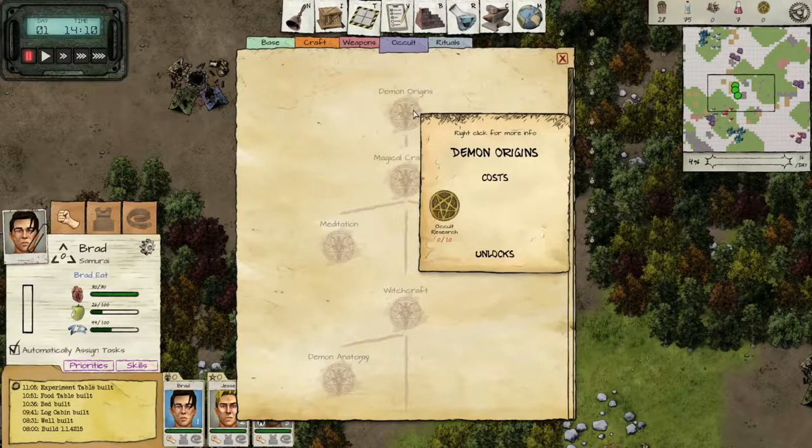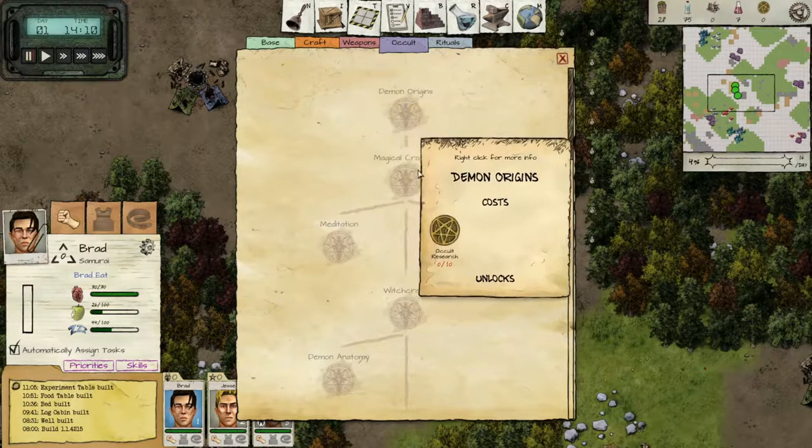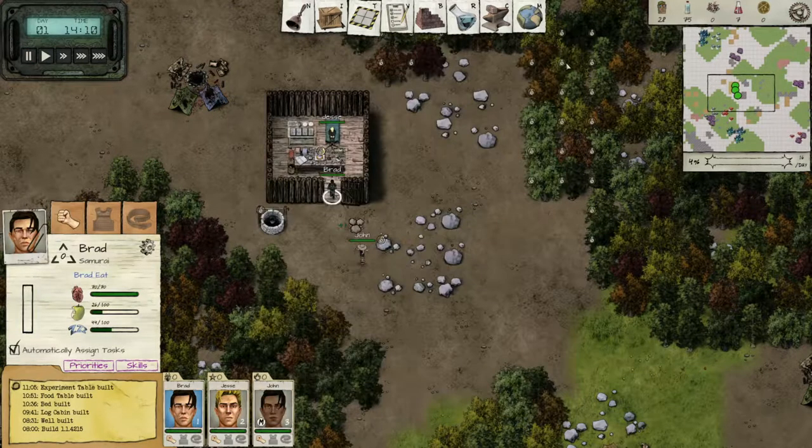And this gives us some other stuff, especially for the storyline, which will tell us, hey, we need to figure out demon origins and magical crafting. I suppose you don't even know, but the whole point of this is that there's demons everywhere. We don't know where they came from. We're survivors in a forest.